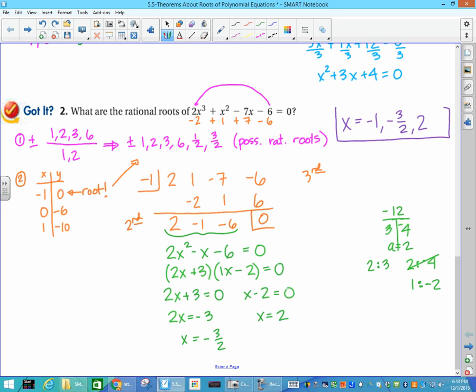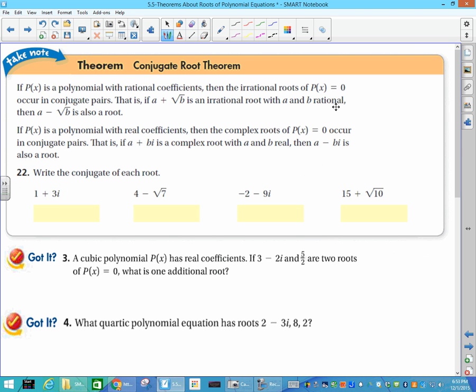Okay? Now something else that helps us remember our roots, or find our roots of polynomials, especially going backwards when we have to, is something called the conjugate root theorem. And y'all are so wonderful because you know what conjugates are now. You remember, those are those factors that we have seen thus far that are a plus b and a minus b, because when we multiply those, you know what we get. But they look exactly the same except the sign of the second term is different.